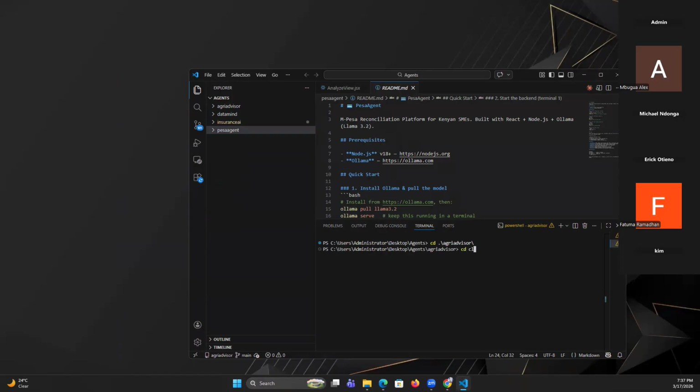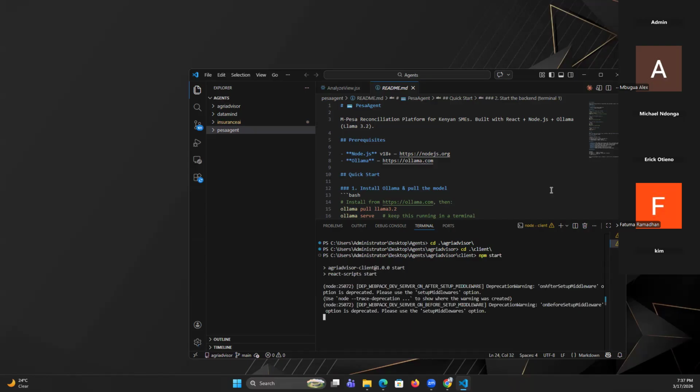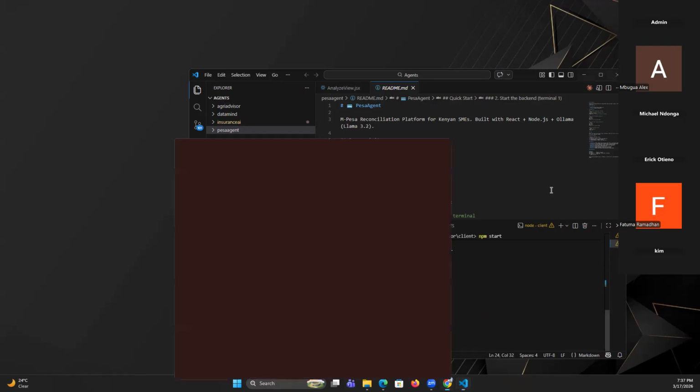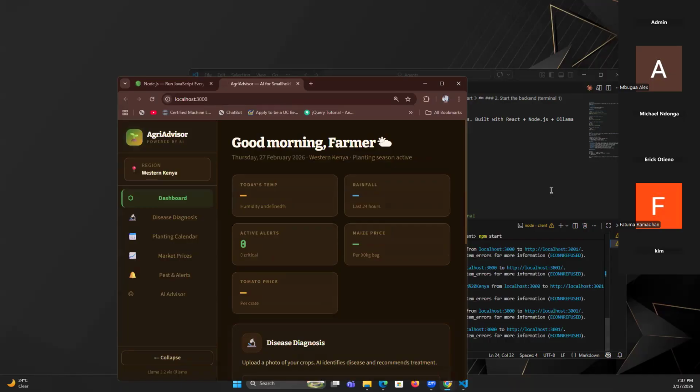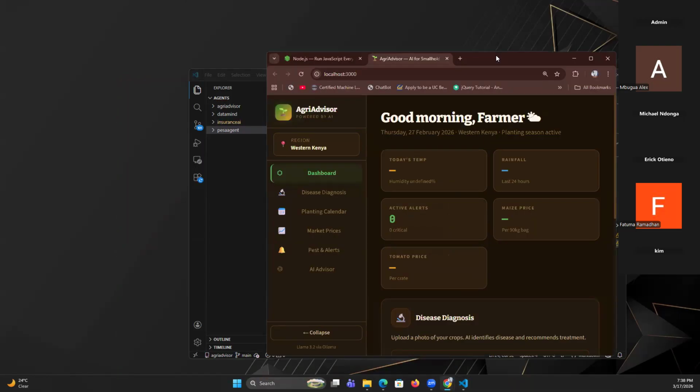Say the client, npm, Node Package Manager, start. As we discuss these tools, something we'll talk about is client-server architecture. So we're going to talk about that one together, client-server architecture. Anytime you're building a system, you should keep in mind the client and the server.